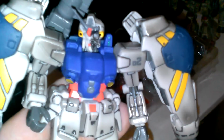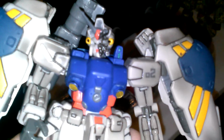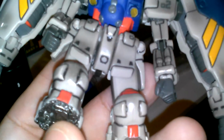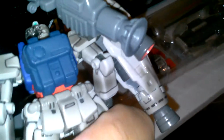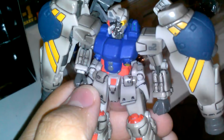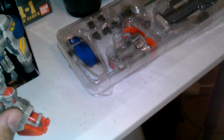You can see GPO2 has a pretty battle scarred face, almost all taken out. And his leg's in pretty bad shape too. Cut real clean. And he's got his nice panel line to go with him, and a little bit of charredness to him from, I don't know, high speed fighting in space. Not too sure, maybe explosions. You got a nice little space background. Let me just fix this real quick.